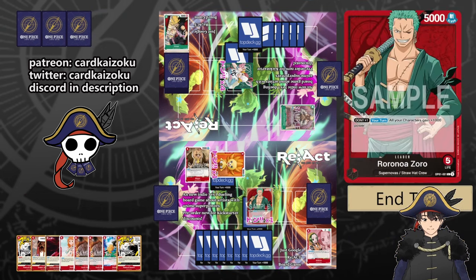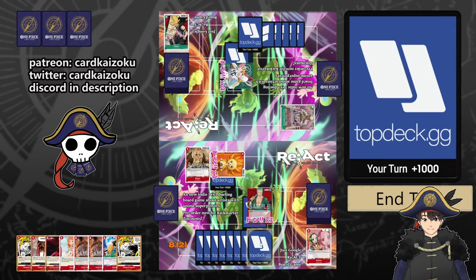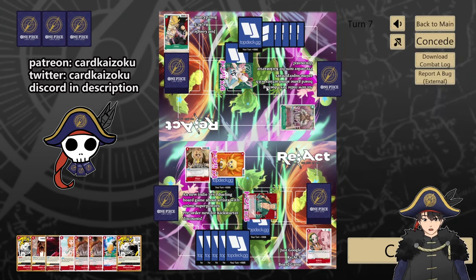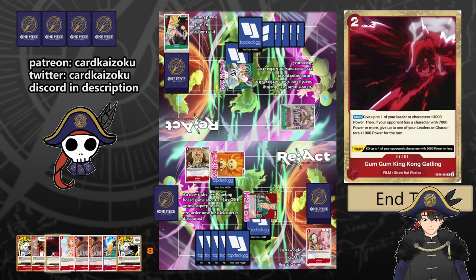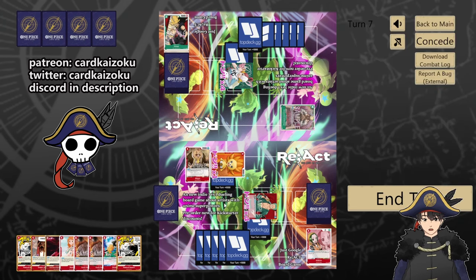Okay, there's 1k. So I need to do 11 and then 13. Or not really. They're probably not all 2k counters. We could just try 9, see what happens. If it doesn't go through, we'll keep Dawn up for Radical Beams. Okay, they take. So Kong Gatling makes Magra a 7, 8, 9, 10. So I think I have 10k though. I might not have it. We could just play it safe.